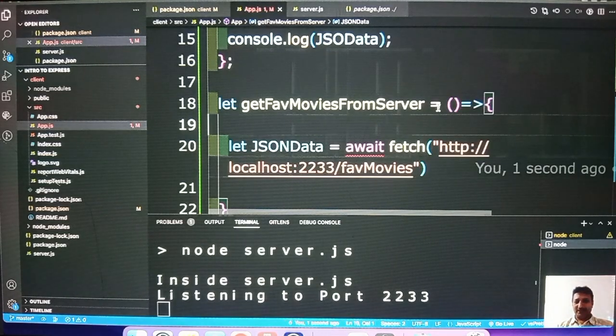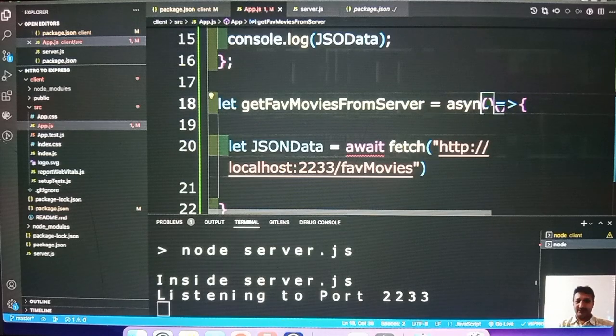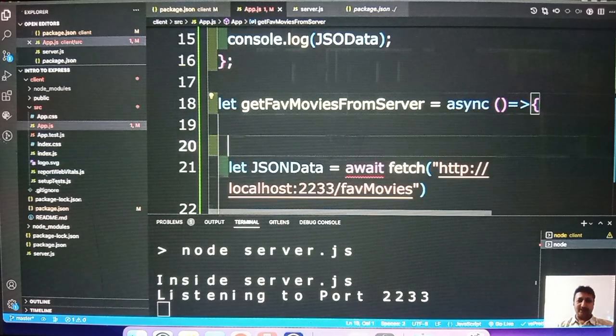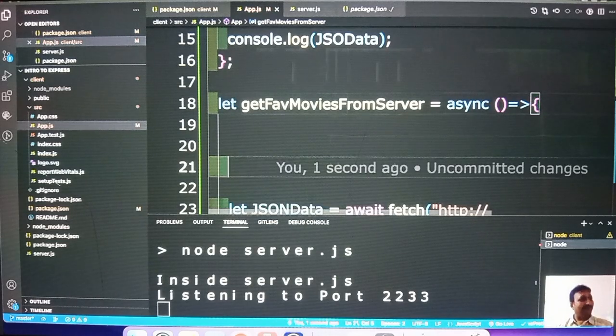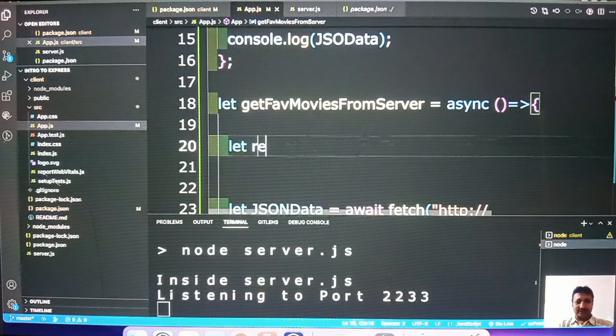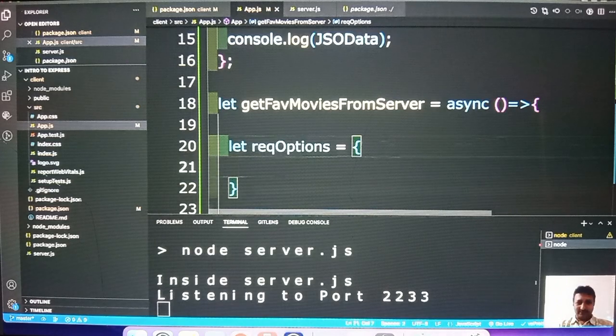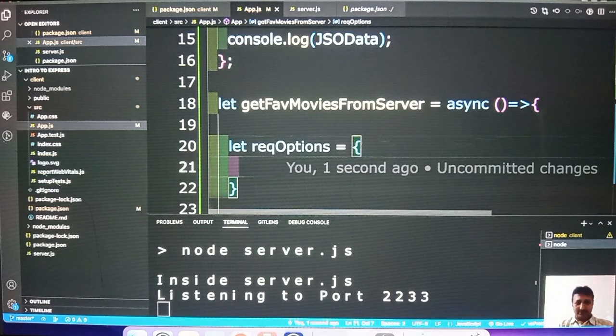Now it is showing error because we haven't used the same. Then we have to specify that this is a get request. While sending the request, you have to tell what kind of request it is: get or post or put or patch or delete. That's why we are specifying it. Select option, method.